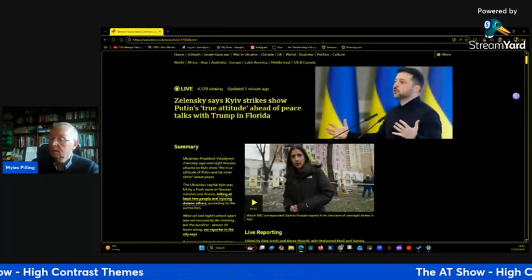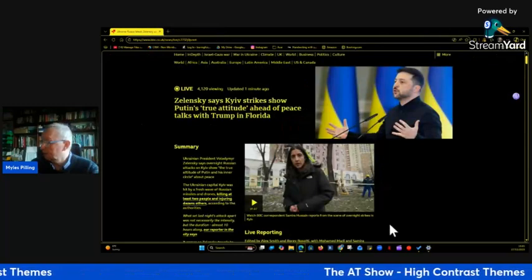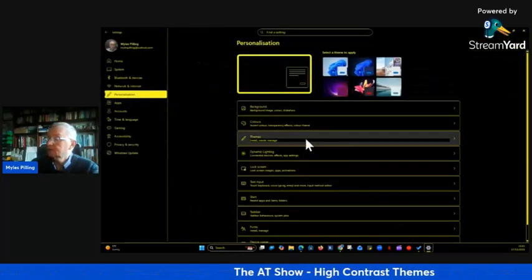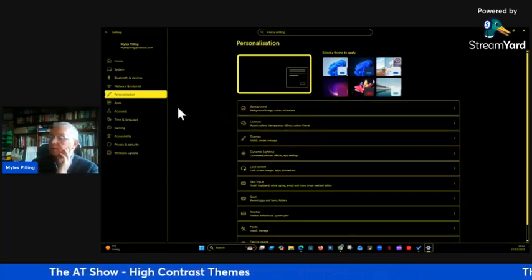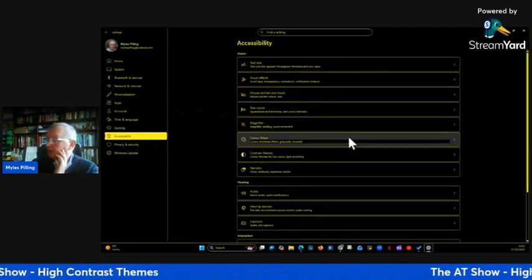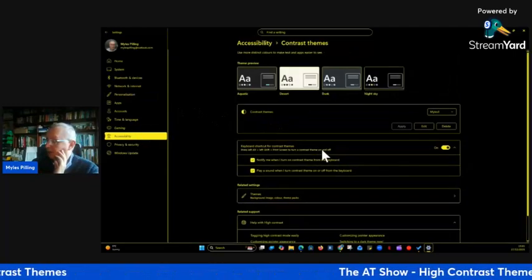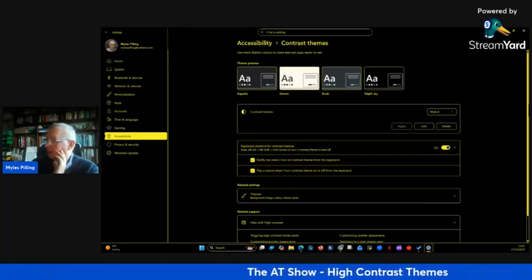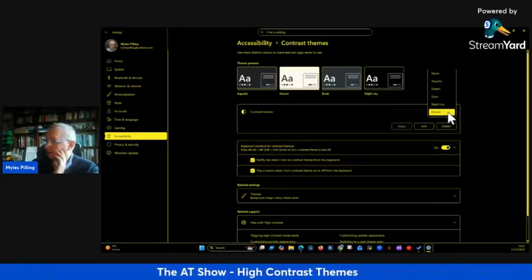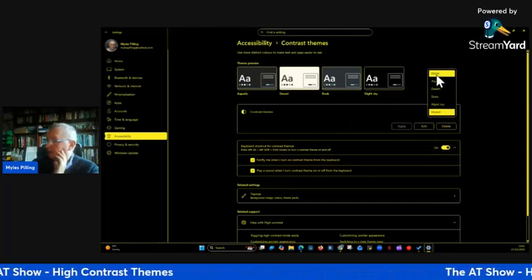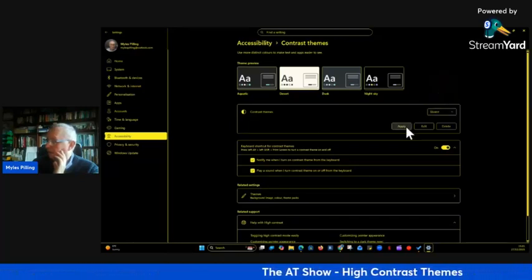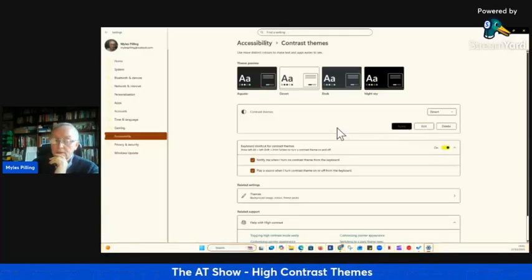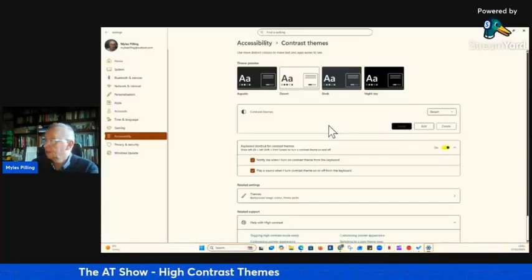So I'm going to go back to accessibility, and just to show you what happens when we choose different other themes, we'll go back into contrast themes, and I've chosen my custom one, but I'm going to go back to say desert, and if I apply that one, you can see what a change that has made to the whole system.